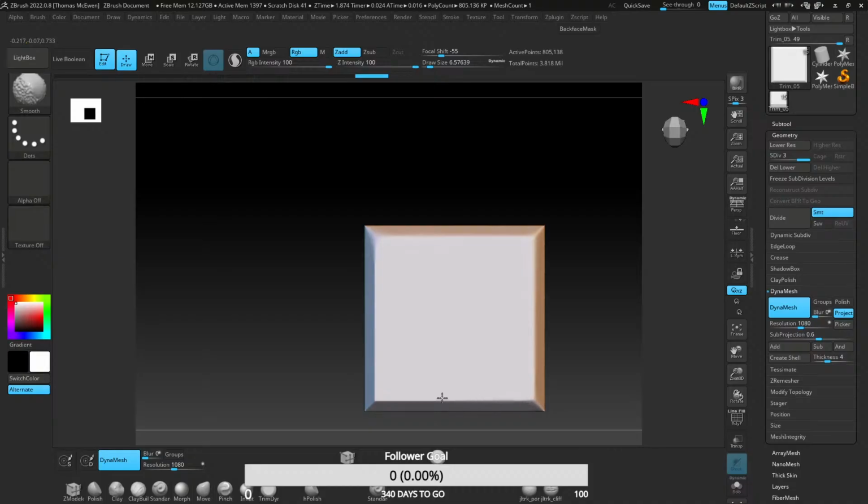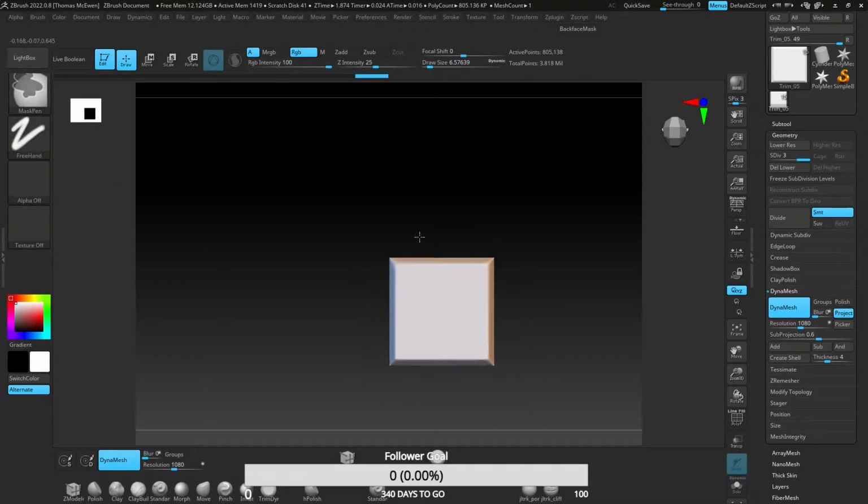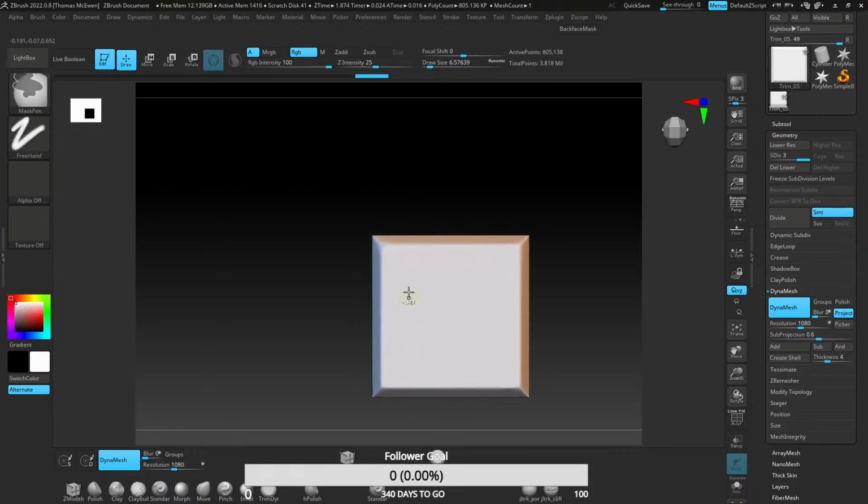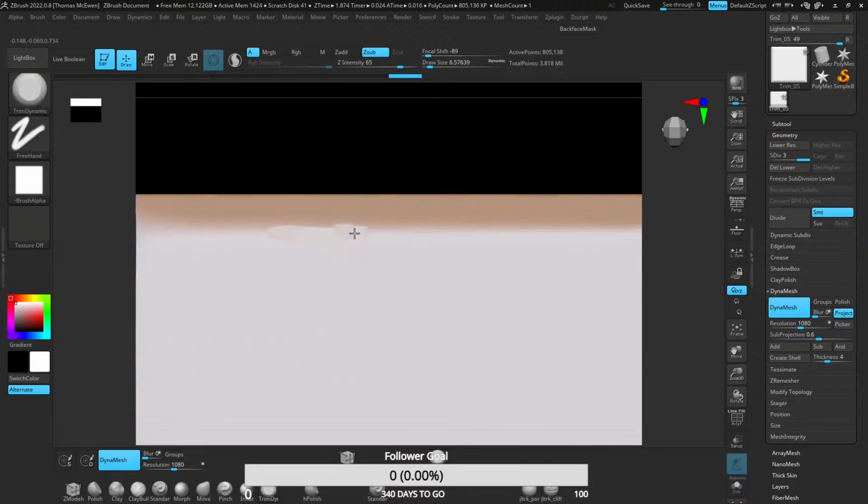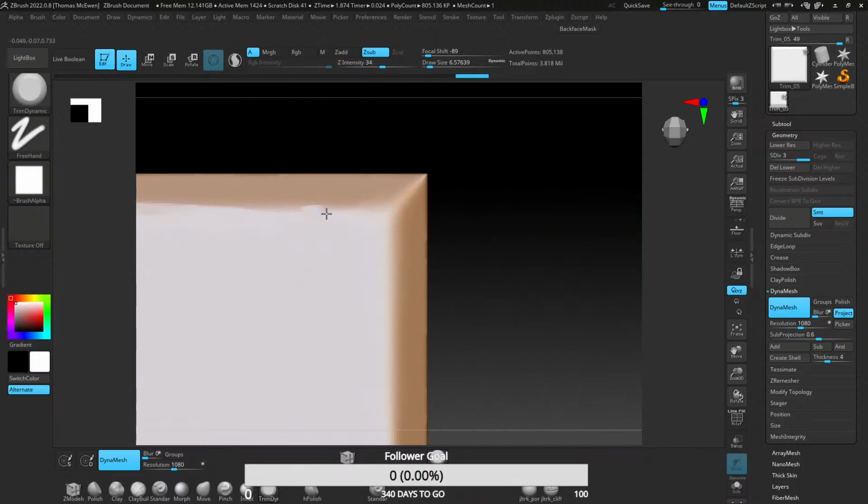So I could try smoothing. See how that looks. Smooth it out. Do the most basic of sculpt, like a lower set intensity, just to make it look like it's part of it.